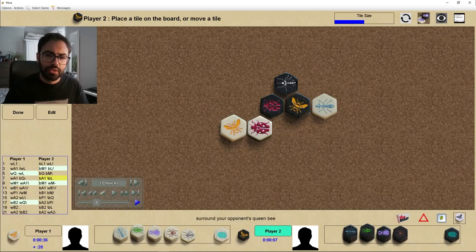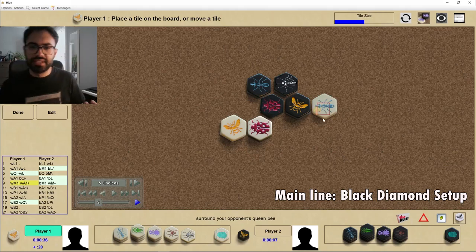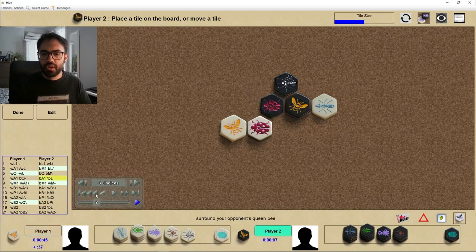So how does black respond? Today we'll talk about this variation, which is again probably the most common response. The idea is very simple. You want two defenders, two ants, to defend against a beetle attack, which is the most sensible idea. Not the only one, but it's important to be prepared for it.